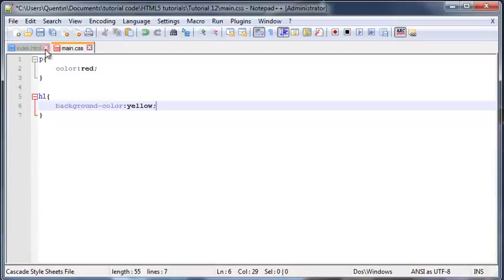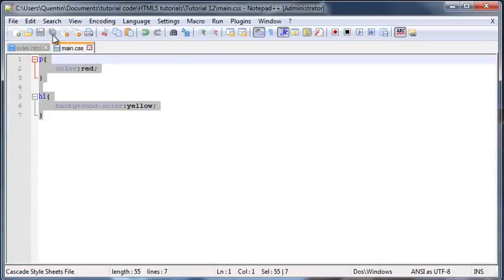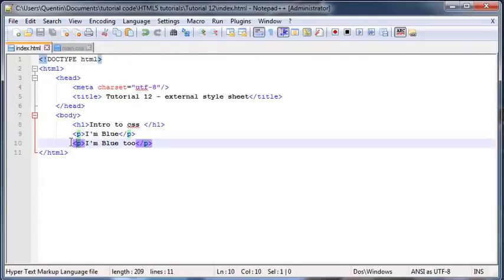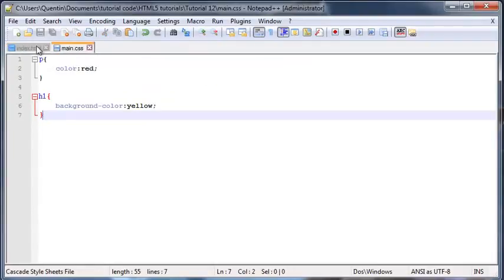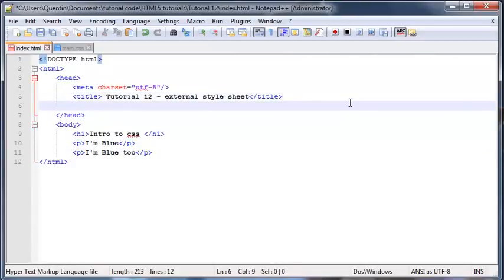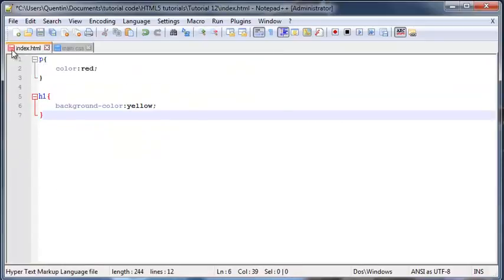Okay, but we're not done yet, because although we have our styling rules here, we have no way of telling HTML, okay, this web page needs to look for its styling in this file. Okay, so to do that, we actually use a link in the head of our web page. So we go ahead and say link, and then we say rel, which stands for relationship, and over here we just put in stylesheet, and then we put in the href, okay, which is basically the location of where to look for this CSS file.